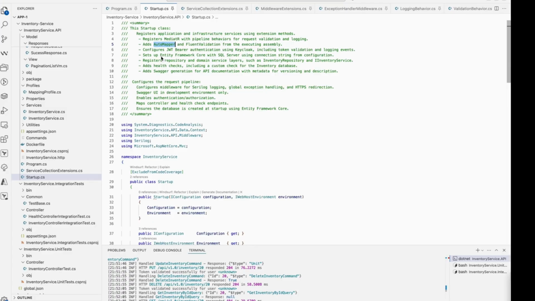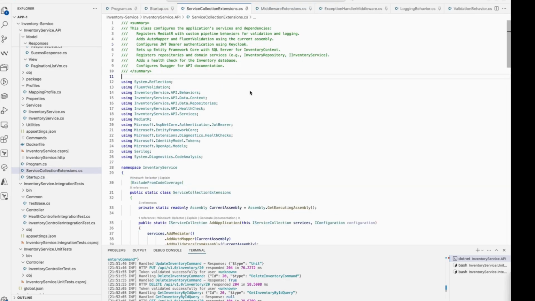It sets up your Entity Framework, and it registers your repository and domain services. It also registers your health check endpoints and Swagger. And once all of these are registered, it configures your pipeline, like we discussed the pipeline, right? So it configures the pipeline in such a way that the request will go through the pipeline.